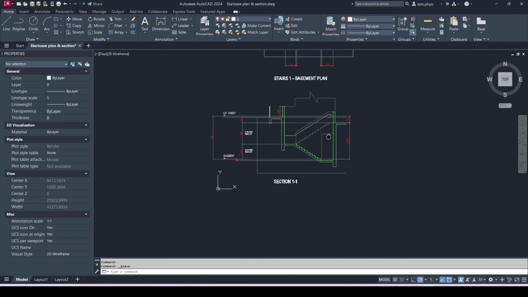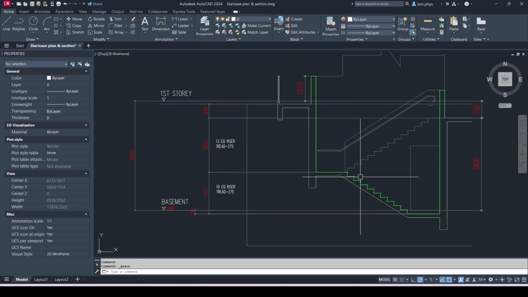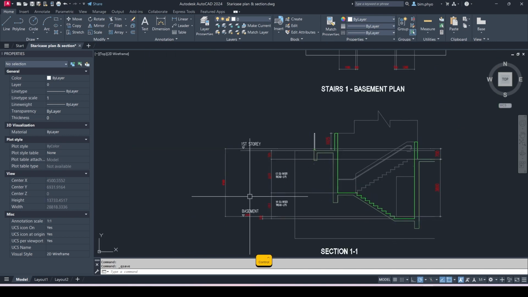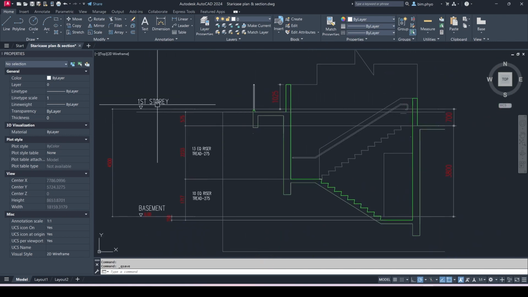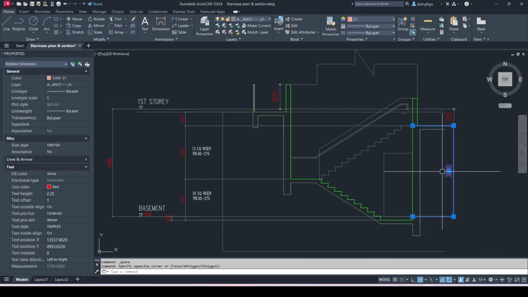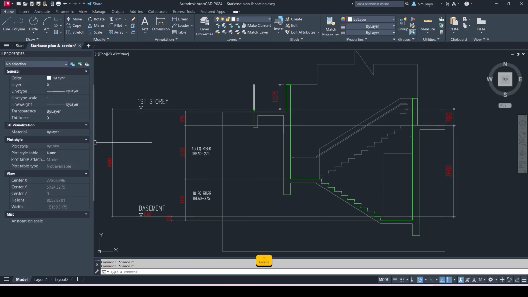Then you go into the section view, where is the start point of the staircase bottom? Here the basement is minus 150 down from here, starting from this minus 150. Then how about the top? He is going up, not up to the first story, but he will be under minus 700 right over here. So the total staircase height should be 3.8 meters. Then basement to the first story is a total of 4.5 meters.